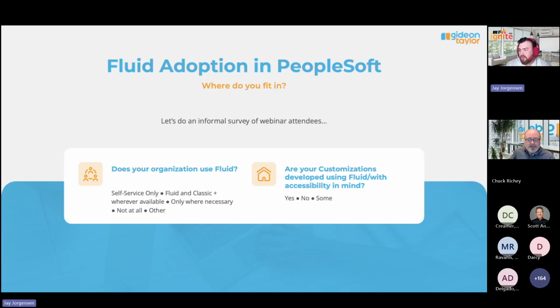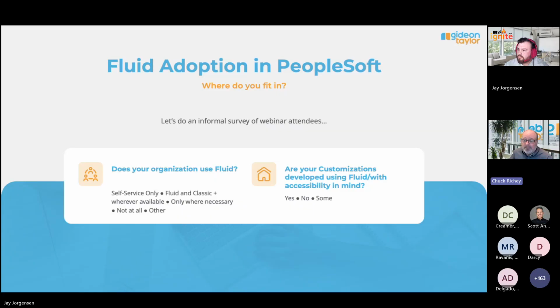Chuck, do you want to take the question about what tool was used to evaluate the PeopleSoft pages? Yeah. So first, to get back to Guna, I know PeopleSoft, even Fluid Pages, have issues that show up in standard mode which they've resolved in the screen reader mode. So again, that's something for your compliance plan. If you find things that are impacted in your standard mode and not in the screen reader mode, you want to list that as a solution: that you have the accessibility screen reader mode that they can switch to. It used to be kind of hard for people to navigate there to turn it on, but now on Fluid Pages they have it in the Fluid header.